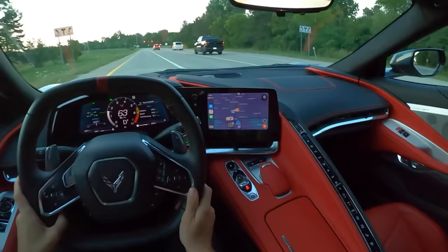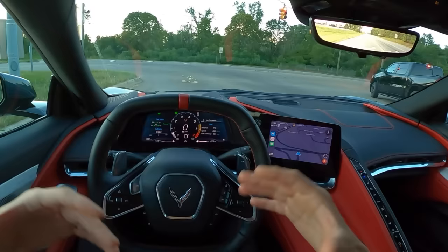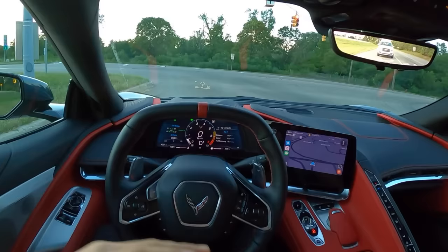The dual clutch is really, really good. I love that you can just hop in, tap the pedals, and get nice responsive downshifts and upshifts at will. There is also a manual mode, but you can just jump in at any point and start using this, and it's responsive and it feels good. It's a little bit slow to downshift sometimes when you're just in drive and you mat the throttle, but all said and done, it's a very, very good dual clutch, and it's quite refined in the world of dual clutches.